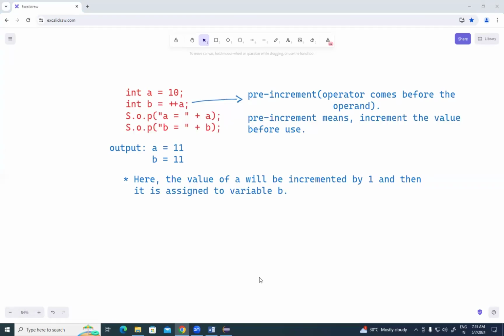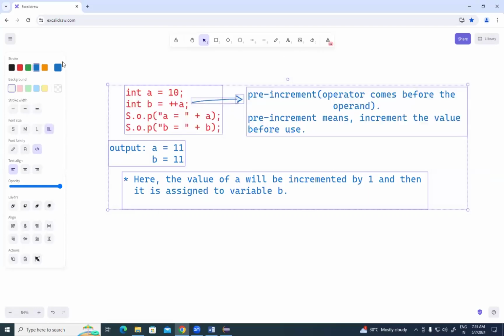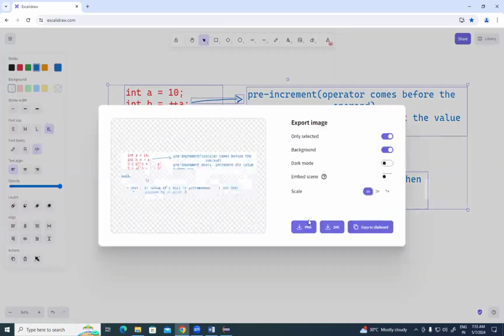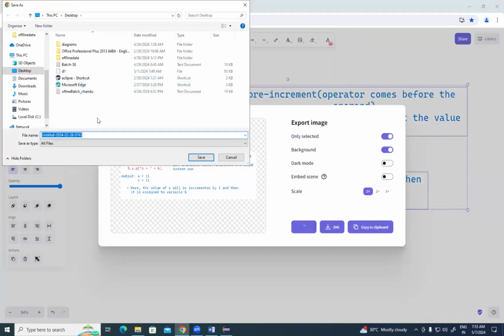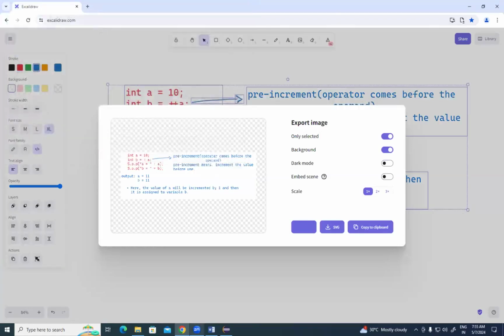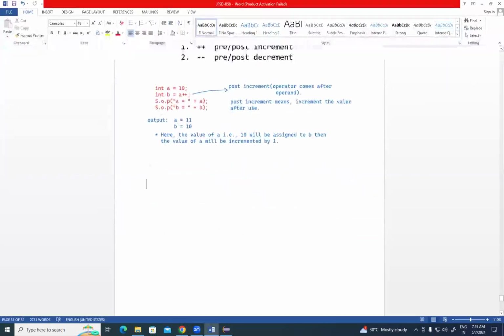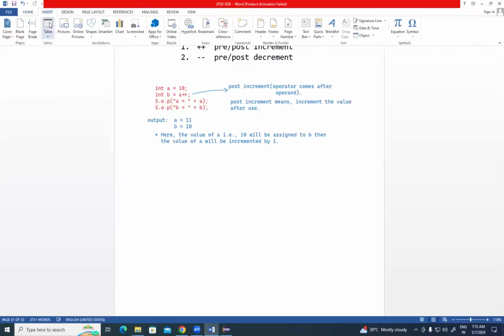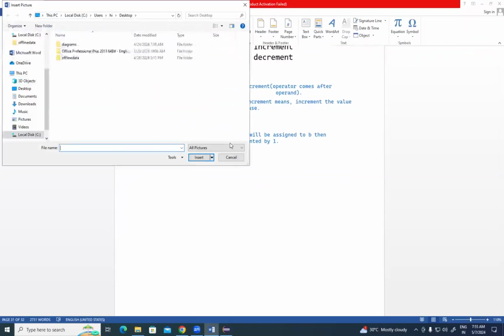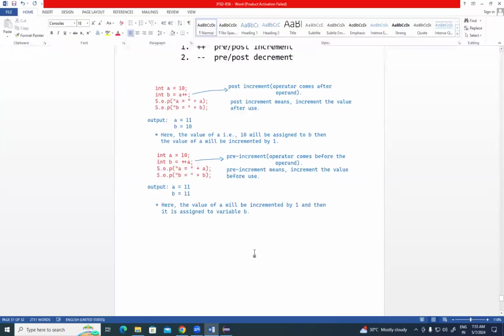Yes, sir. Very good. I will show you with our example code. But first, let's add this into our doc. Now you got both examples in our document. Right? Online people, just give me a second.